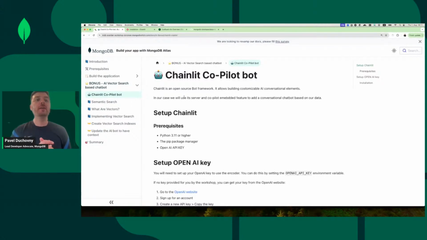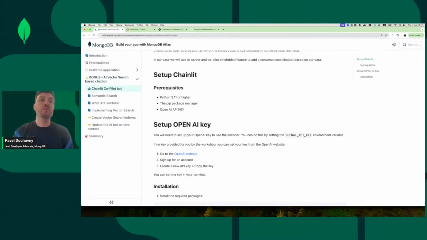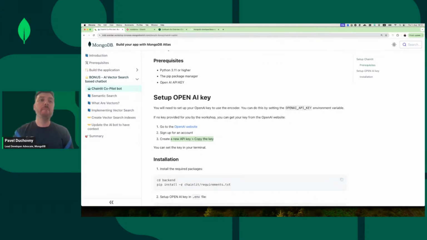Chainlit is a very nice framework, but we'll need to have Python 3.11. They said 3.8, but I like to work with 3.11 to be honest. We also got our OpenAI key from the OpenAI website because we're going to be using OpenAI. And we've installed the prerequisites, which are mainly PyMongo and the Chainlit package itself.